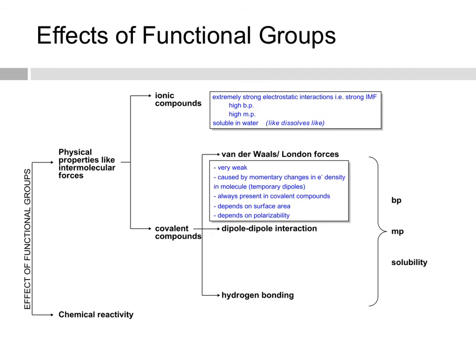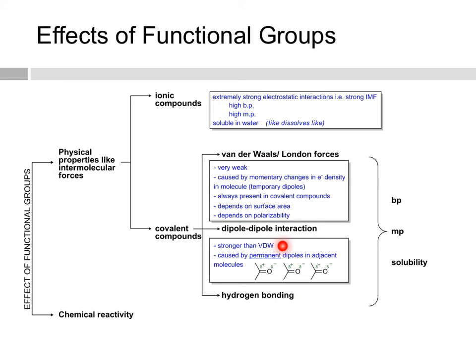The dependence of surface area explains why propane is a gas and hexane is a liquid. If we think about the surface area of propane, which has just 3 carbons, and hexane, which has 6 carbons, hexane has a greater surface area. And so there's more interaction, stronger van der Waals forces, and that's what leads the boiling point of hexane to be higher.